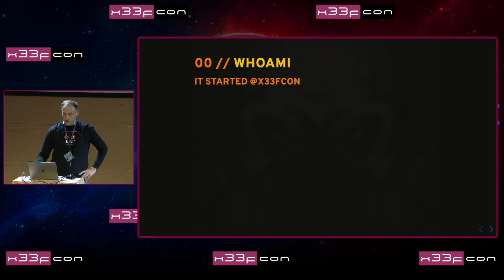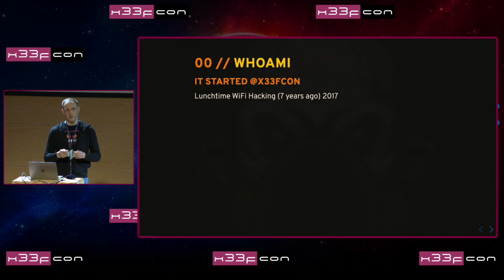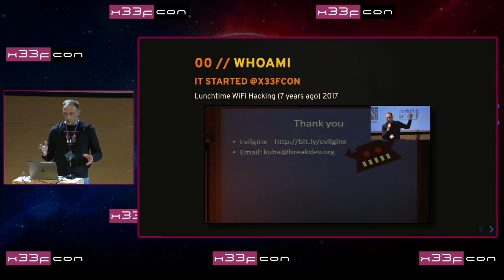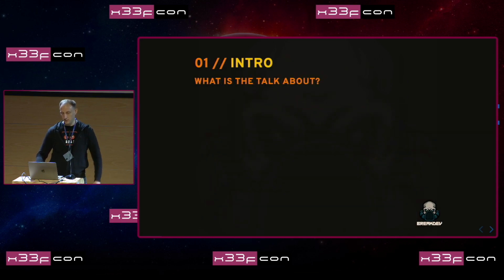So, as mentioned, it all started at ZerOCon. Seven years ago, I had a lightning talk during the lunchtime break. It was like 15 minutes. It was my first time at the conference, also my first cybersecurity conference, I believe, and also my first time speaking. I had this Wi-Fi hacking hardware based on a Raspberry Pi with connected cables, and I was presenting it. At the end, when I showed the credits and other things I did, I mentioned briefly Evilginx, which I released just a month before. After I ended the presentation, someone from the audience approached me and told me, "Man, why didn't you talk about this project instead?" So then I thought, oh, maybe there's something there. Apparently a lot of people like the project and have been using it ever since. Later I released the second and the third version.